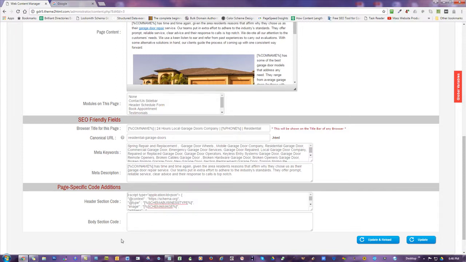Just don't break any code, right? Make new room for the code you want to paste in. So this would be your new code up here, you know, blah, blah, blah to the end script, kind of thing, whatever the code is. And then you can have a space after it or not. It doesn't matter. Just don't paste it into the middle of any other code, right? Don't put it here or you'll break everything. All right, separate from that, if you have body code, something that needs to go inside the body, you can put it in here.